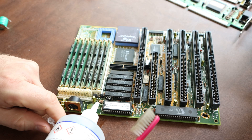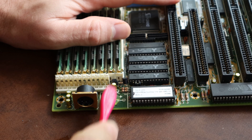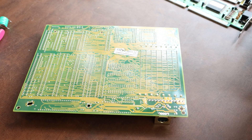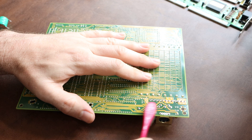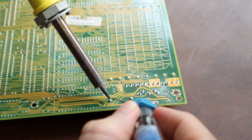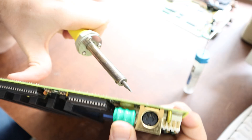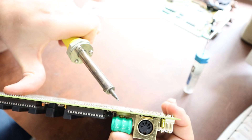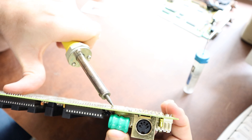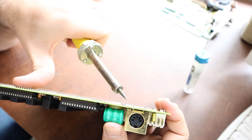The motherboard I'm using has a very common problem of a leaky battery. Luckily this one wasn't too corroded. The old batteries were made from nickel cadmium, and besides being extremely corrosive they have toxic elements, so anytime you see a motherboard with one of those you're better off just cutting them out right away. I ordered some replacement cells — these are nickel metal hydride, they don't have toxic components and are pretty rare to leak. I like these because they fit exactly where the old one was and they look cool too.